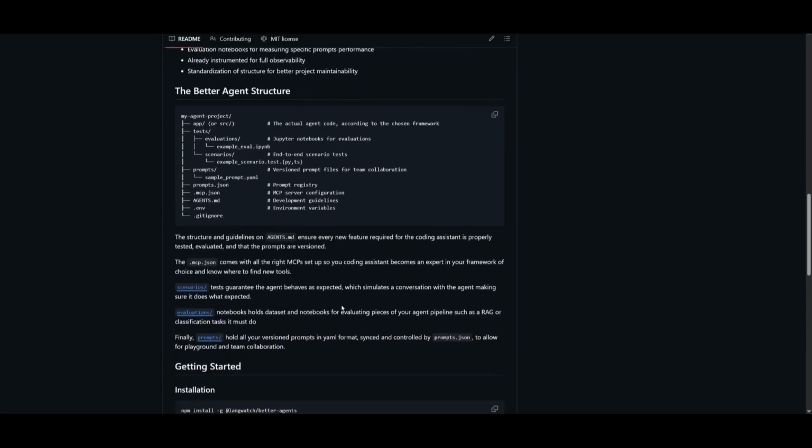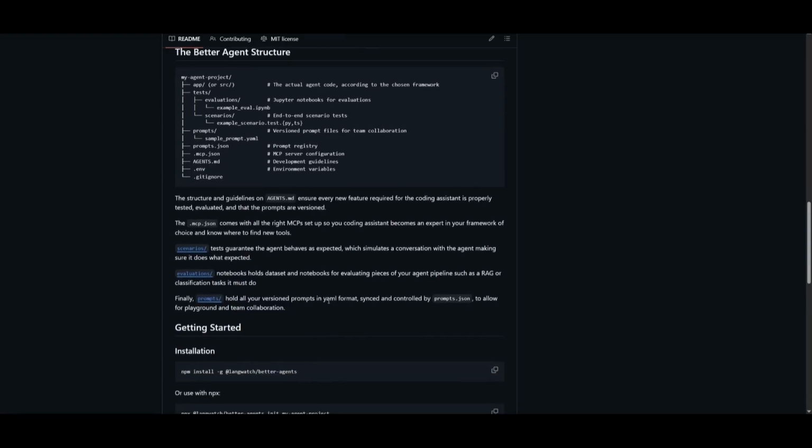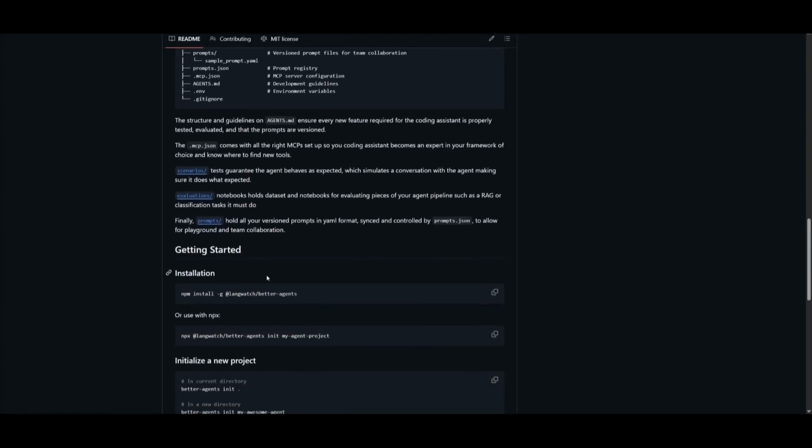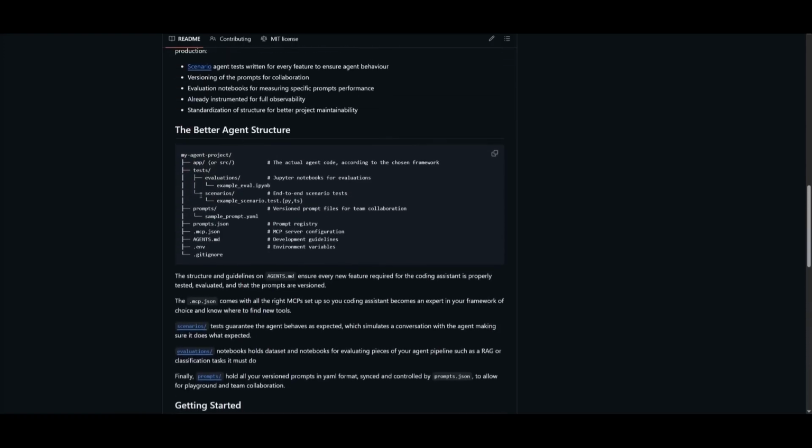You can supercharge your coding assistant with Kilo Code, Claude Code, Cursor, or any agent by giving it all the best practices and structures it needs to actually build the agent correctly. And it's super simple as to how it functions. It works on generating the standardized project layout, which you see over here.